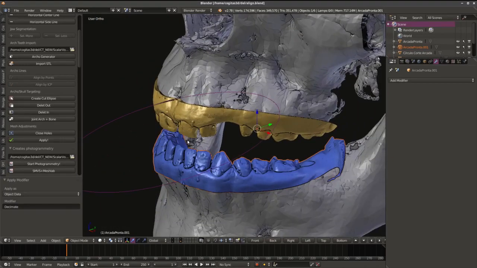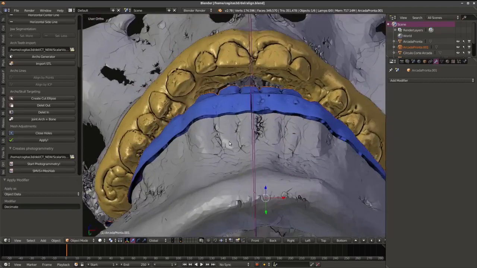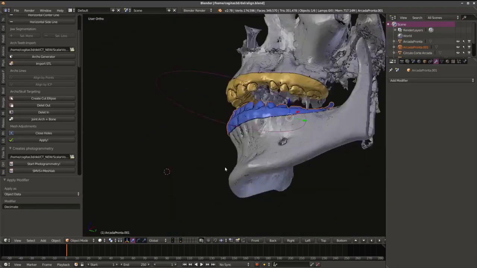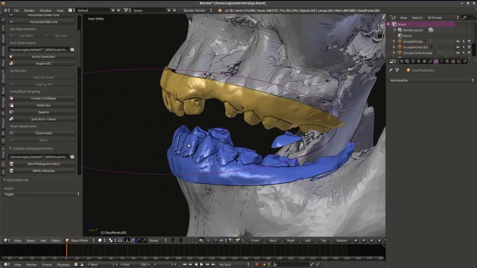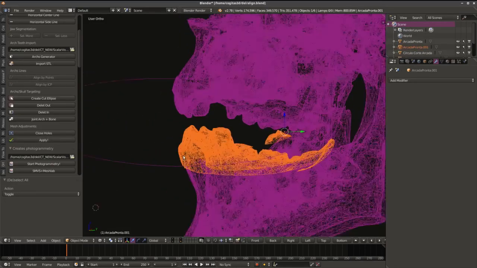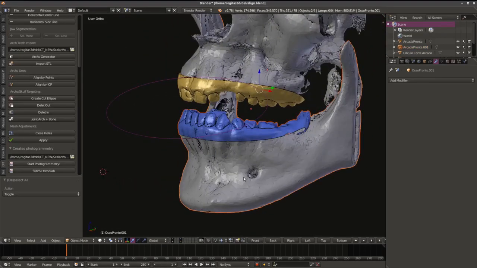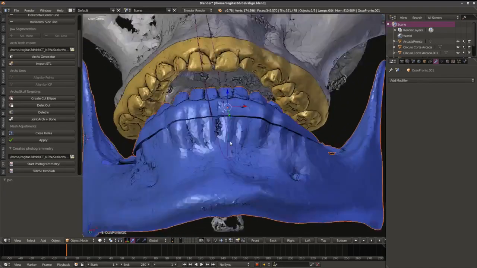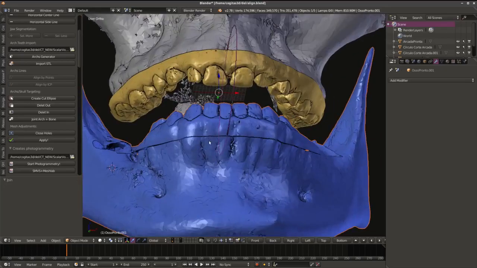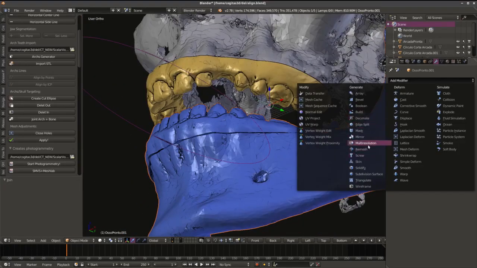I will save it, and you can fix the problem of the hole with this command. You can select the upper part, it's already selected. You can select the lower part and click Ctrl J. You will join it into only one object. So you can attribute the remesh modifier.